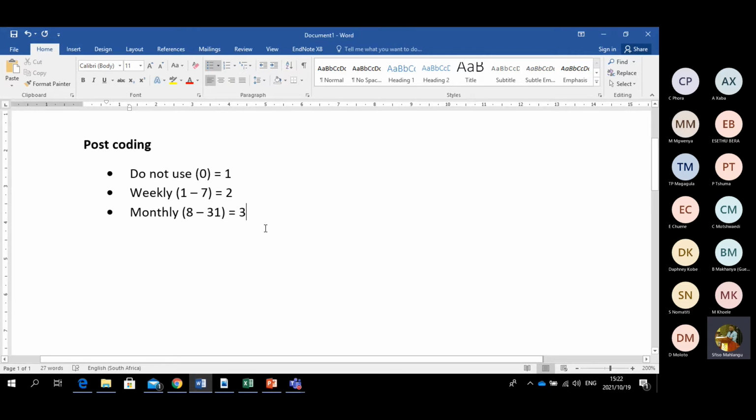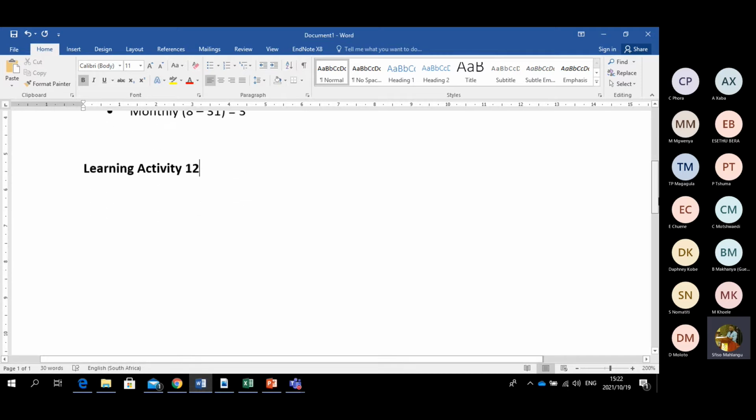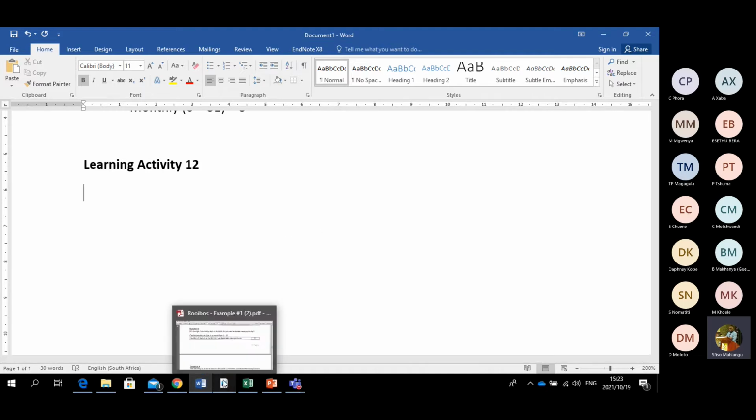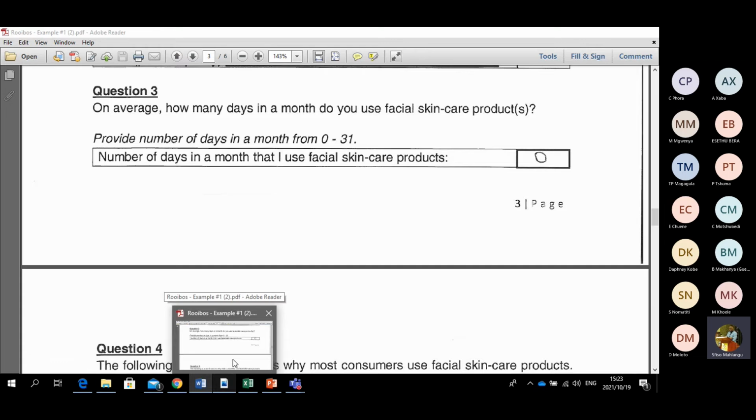So for the learning activity, I'm quickly gonna type it here so we can have instructions for this learning activity. So it's learning activity 12, and it's the one that I've sent to you via email. So it will be very good for you now to spend about 2 to 3 minutes. So let's put those instructions and read the first case study, not the second one, because the quiz game is based on the first case study.